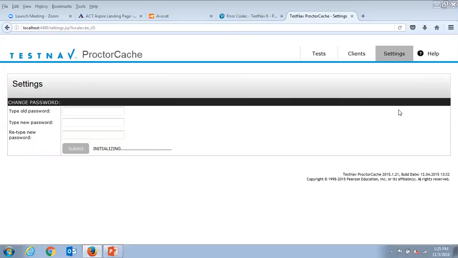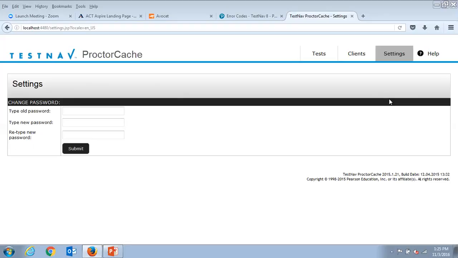I see a question about installing the new proctor cache, if that will affect interim testing. If you have not already uninstalled the proctor caching and installed the latest version, I'm not sure what your interim window is. We would always recommend using the latest version, making sure that you have that installed.